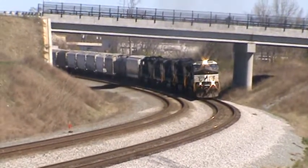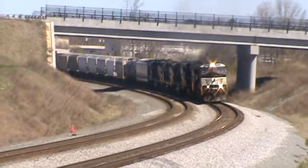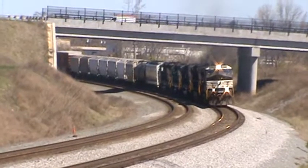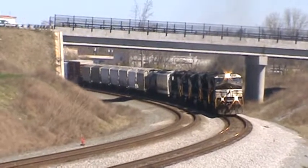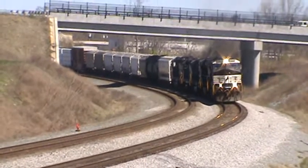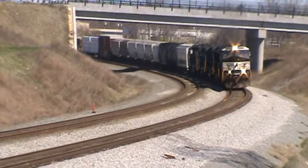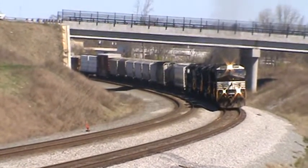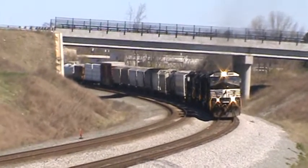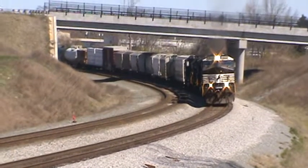Not 10 minutes after Amtrak goes by, NSE 08 is now slowly pulling south with a marker in place. They won't be in a hurry, although they're going down to the yard in Charlotte. NSE 08 is a run from Linwood down here to Charlotte — we've called them going through Salisbury before.